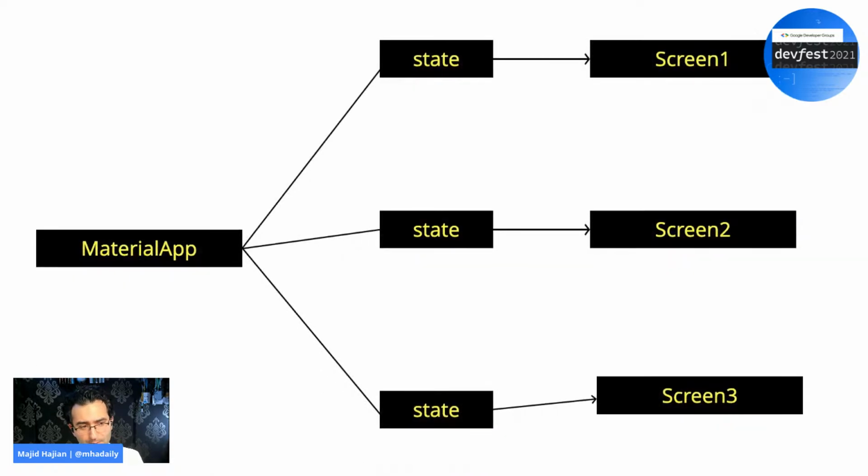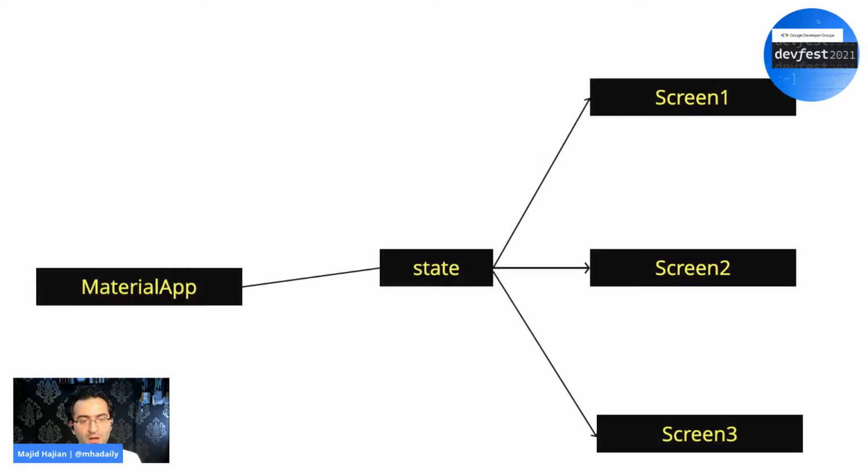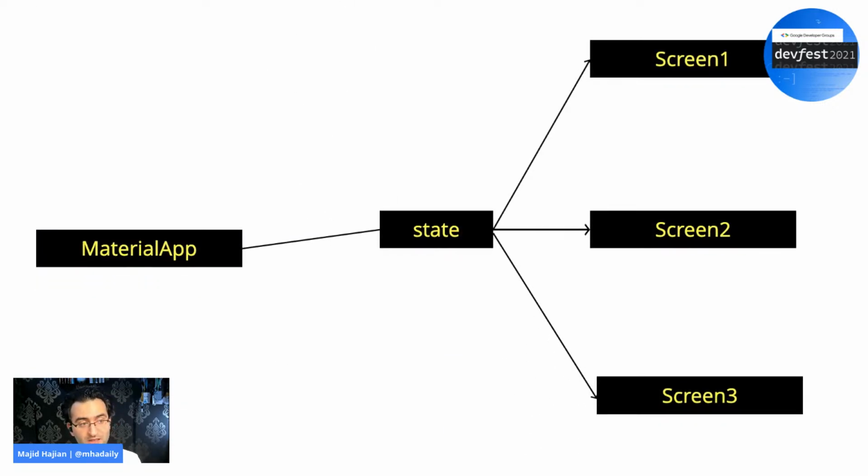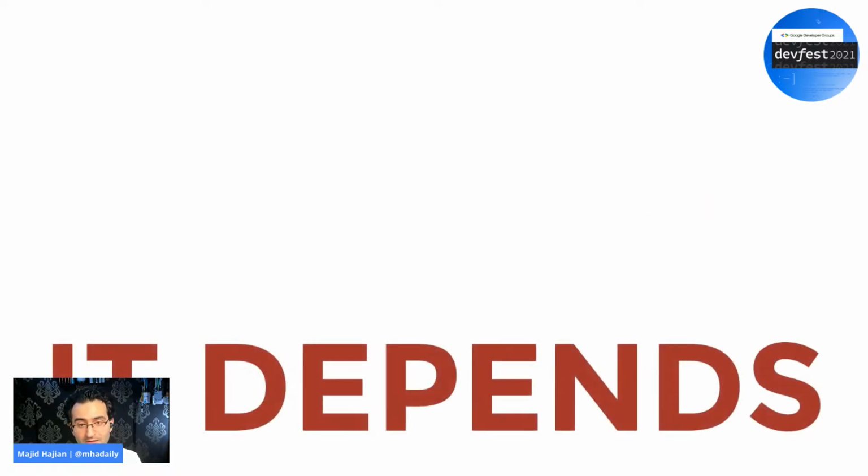So let's talk about two approaches which I had. The first approach was, well, I could have a state for each screen independently and then manage them properly. That's one way of doing that. Or I could even have a single state, a class or object, so I could share it across all the screens. Well, there might be other solutions as well, but what I want to say here is, which one do you think was better for this application? Well, it's a little bit hard to answer.